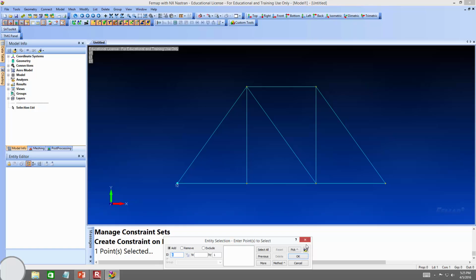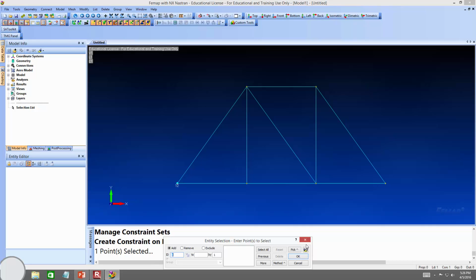Now, what happened? We see a little symbol here, but it says 12. Why does it say 12? It doesn't say 12, it says 1 and 2, because we restrained degree of freedom 1 and degree of freedom 2. It's Tx, Ty, Tz, Rx, Ry, Rz. It's 1, 2, 3, 4, 5, 6. You see what I mean? So it's basically saying we restrained all of them. Now keep in mind, again, FEMAP is one of those programs that's like, wait, give me more. I can't, give me another one. All right? So we've done our fixed support, or our pin supports.